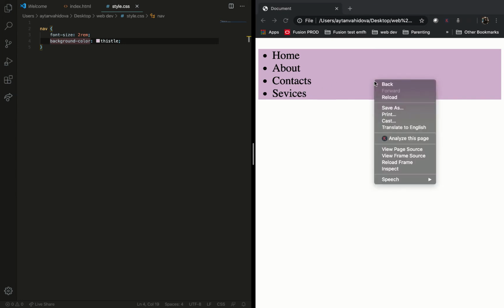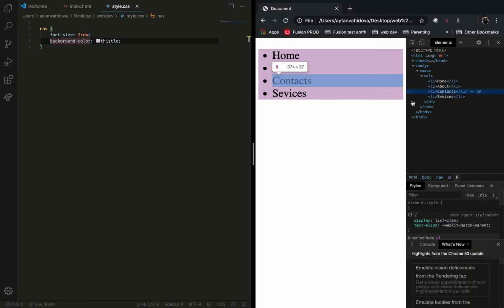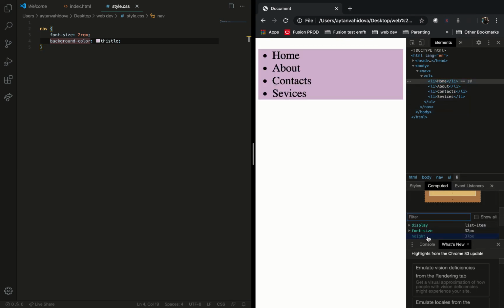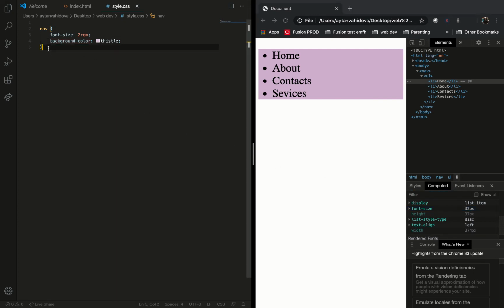If you want, we can check with inspect, we can check the font size as I told you before. If you go to computed and check the font size, it is 32 pixels, which means 16 pixels multiplied by 2 equals 32 pixels. So this is our nav. We have selected nav and we have styled it.